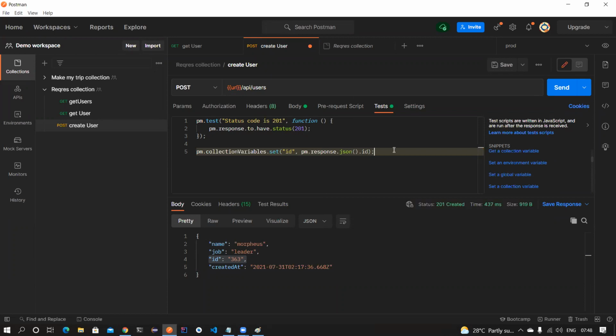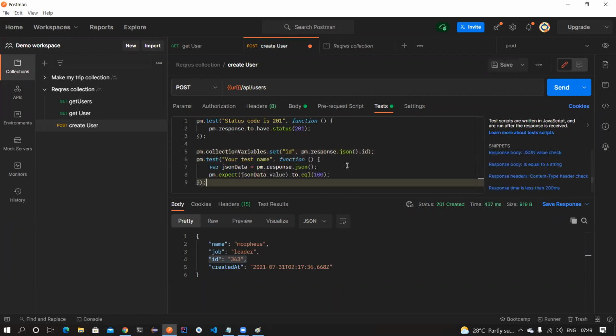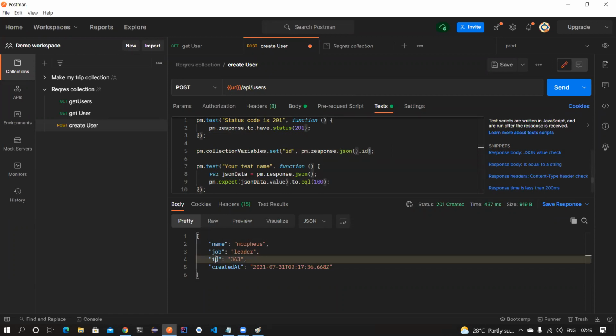This is what we have done. If you are confused about how to do this, you can do a JSON value check. Here we are doing pm.response.json() and then that particular JSON path. The JSON path is very simple because there is only one root node. I'm just putting a dot and then .id.